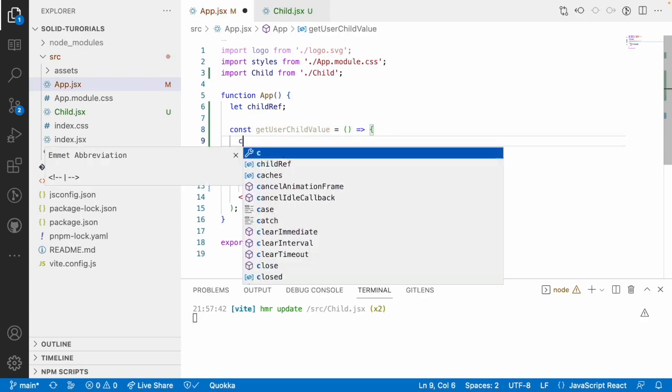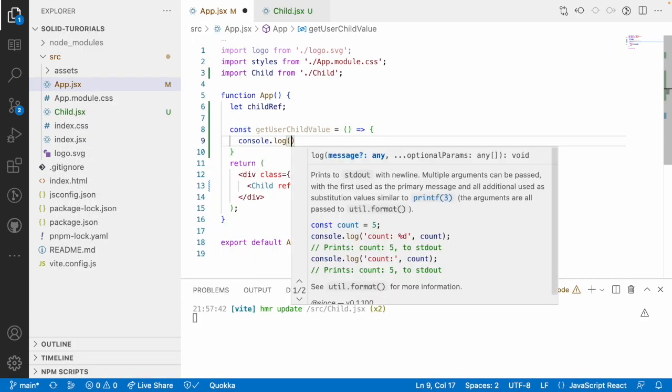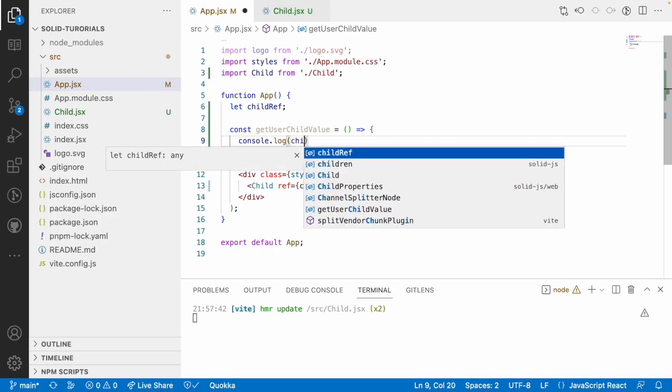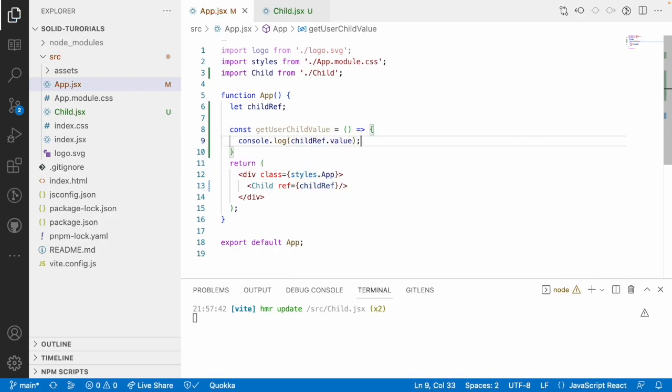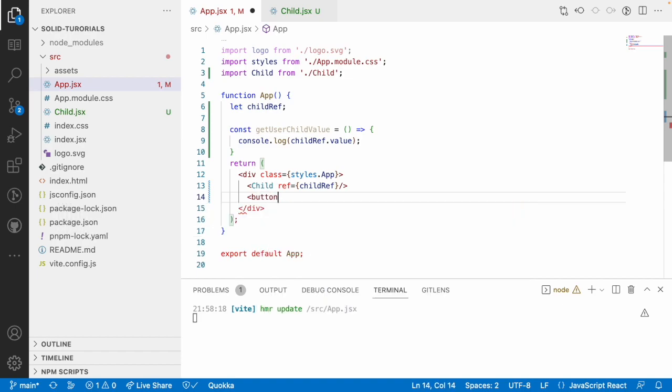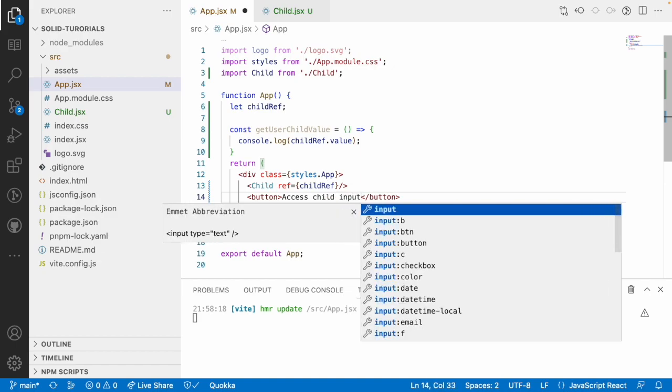And inside this, let me create a console.log. I'll just get the childRef.value, whatever value I have entered in the child component, that should be accessed in my parent. And let me create a button to access this method. So let me use Access Child Input and save this.